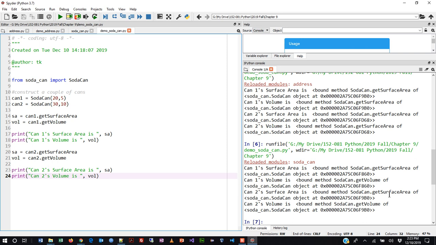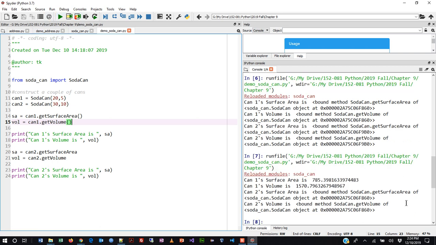No. So it says bound method soda can get surface area, and so on. Oh, yeah. 14 and 15. Yeah. So what did I miss? I've got to put parentheses here, because I'm calling methods, right? All right, let's try it again. Better, because I've got to fix these two.